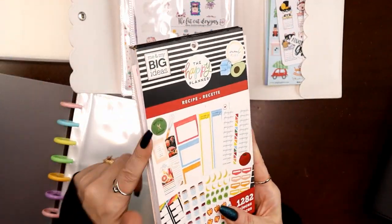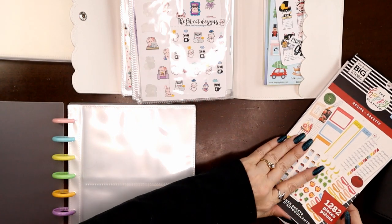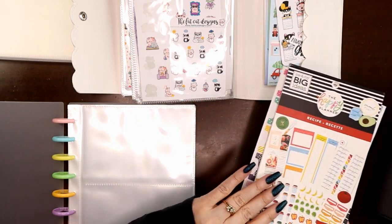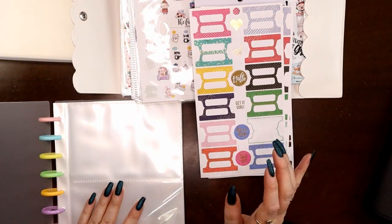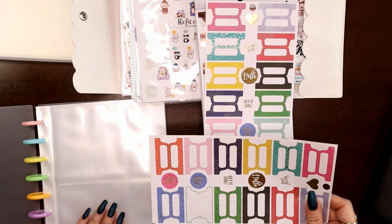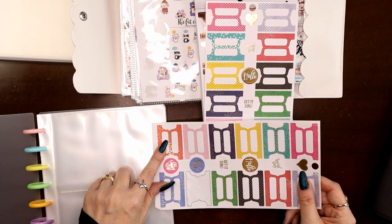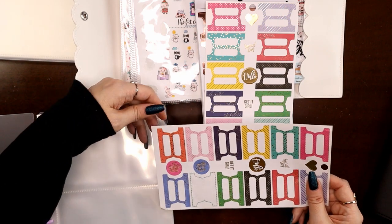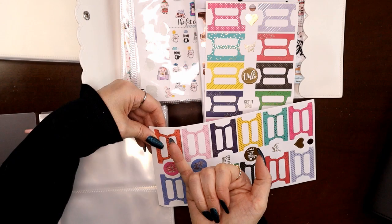And don't worry, we'll get to tabs, but basically what I figured was, and I'm going to start chronologically for my seasonal, so I would start with January with wintry stuff. What I can do is take a tab and you just stick it on there and crease it and stick it to the bottom side and crease it.